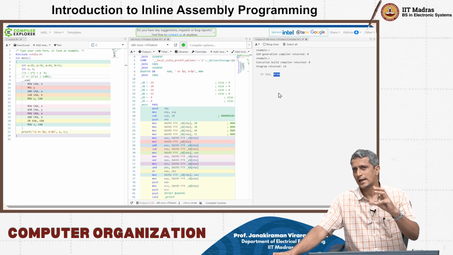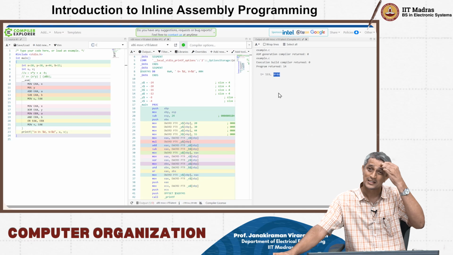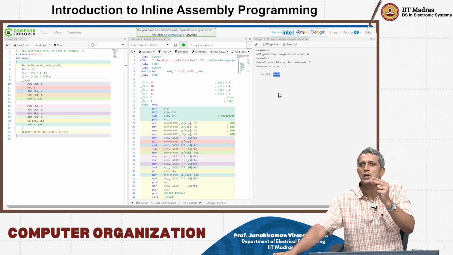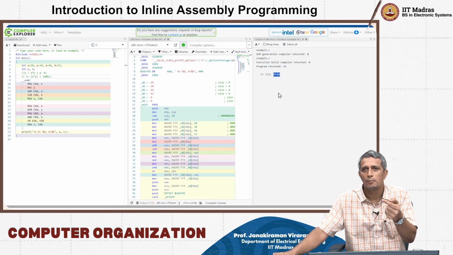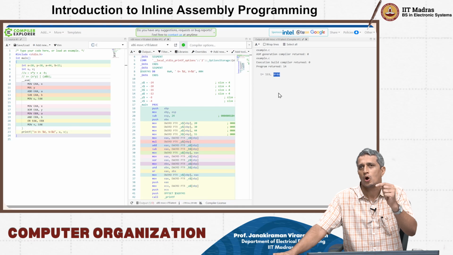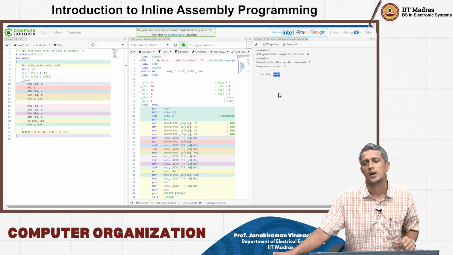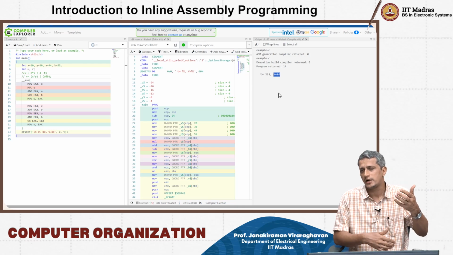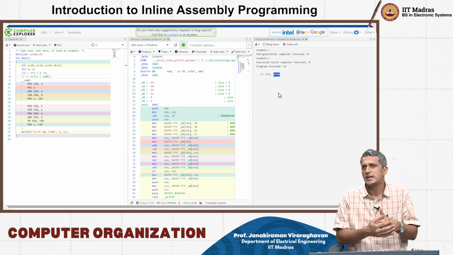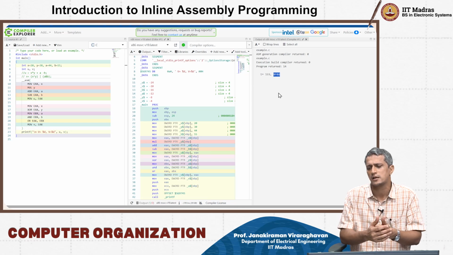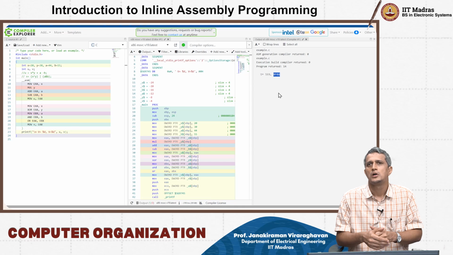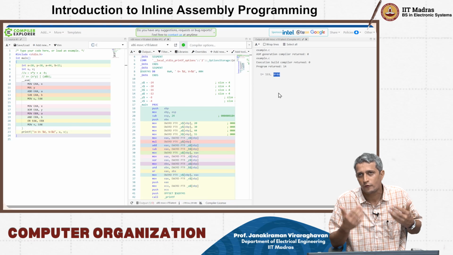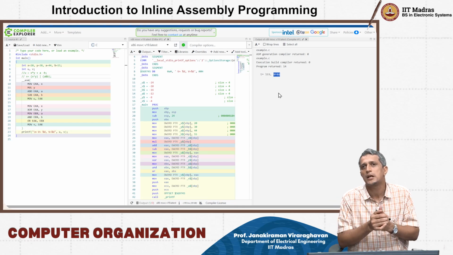So with this technique, what you can do is move certain sections of your C program into assembly like this. But when you come to more complicated functions, for example printf, which is a function used to display something on the screen, internally it is coded in a very complicated manner. It takes care of so many things and then displays characters on the screen for you, right? Now imagine having to code that in assembly language. Somebody did, but for us to do it from scratch is a big pain.